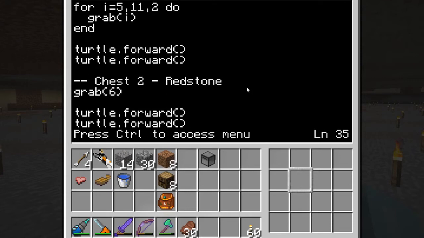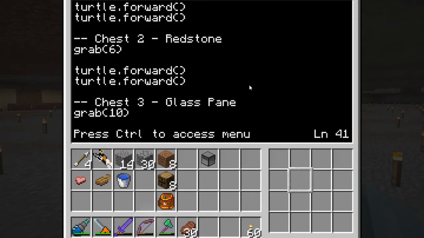So now we go to chest number 2, which has the redstone, which we just need 1 of. So we just say grab and put it in slot 6. So there we go, slot 6. Again, go forward a couple.